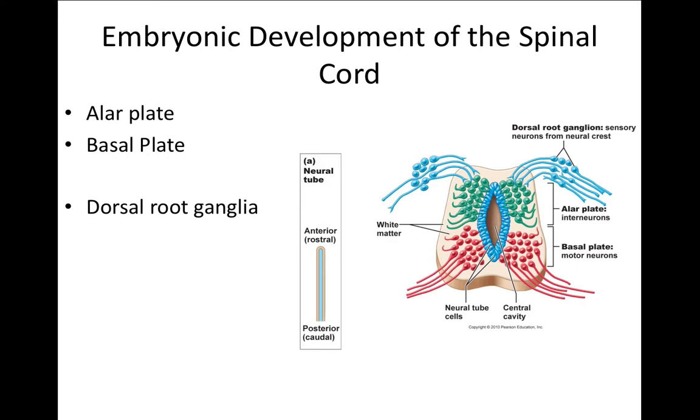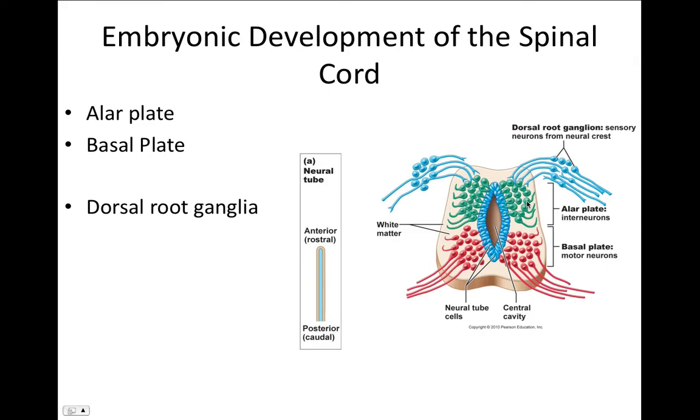So it'll be white matter, where the central cavity and the core of the spinal cord is going to be cell bodies. And that's divided into two different plates, the alar and the basal plates. The alar plate is the cell bodies of interneurons, and interneurons are solely central nervous system cells. So their entirety will be within the central nervous system, the spinal cord and into the brain. Whereas the basal plate is the motor neurons, where the cell bodies are within the spinal cord, but the axons travel outside of the spinal cord and innervate muscles, glands, etc. So that is the big difference.